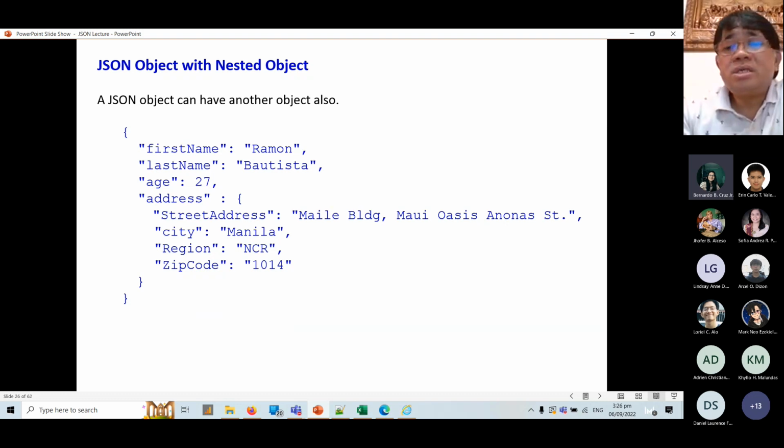So address is a composite field, no? Ibig sabihin, it can be breakdown into several parts, no? Meron city, meron street, region, and also zip code, no? Okay? So si address object has also a different objects, no? Dito sa example natin.